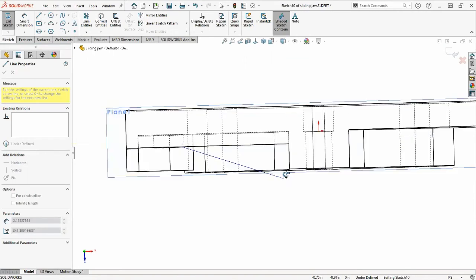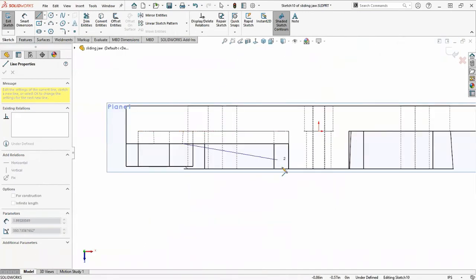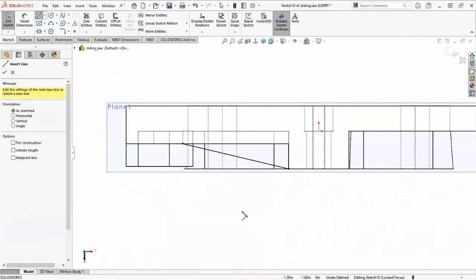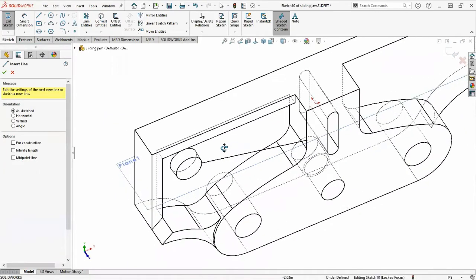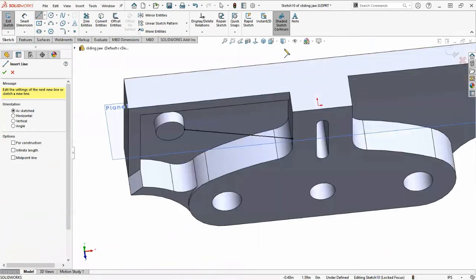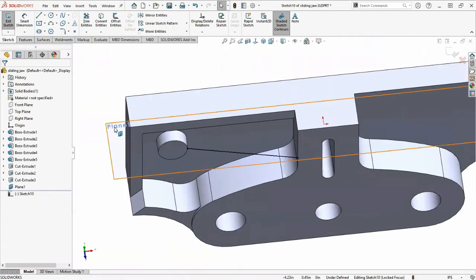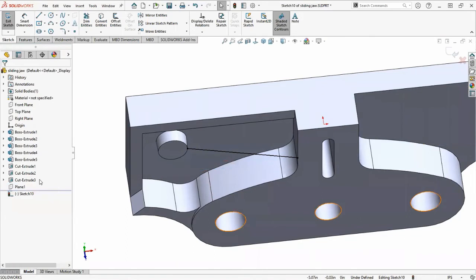And I can even hold down my mouse wheel and just double check to make sure that's the geometry I wanted to select. It is. I'm still within my line command before I make that second click. I can even do a previous view without making a click and then make my final selection. And there you can see I've got that line just how I was looking. Now, just to make things easier to see, I'll go ahead and switch back to hidden lines visible. And I don't even need to see this plane anymore. So to keep things nice and clean, I'm just going to right click on it and choose hide. You can see the icon changes, so I know it's hidden there.